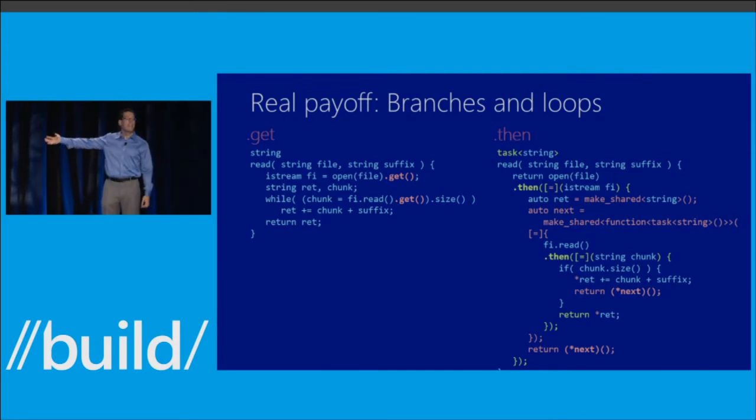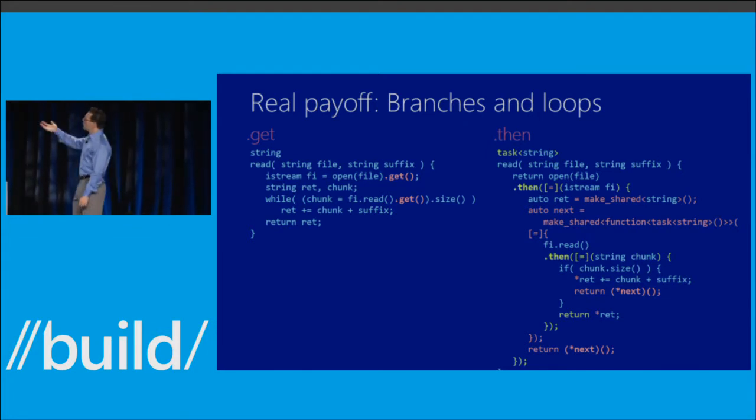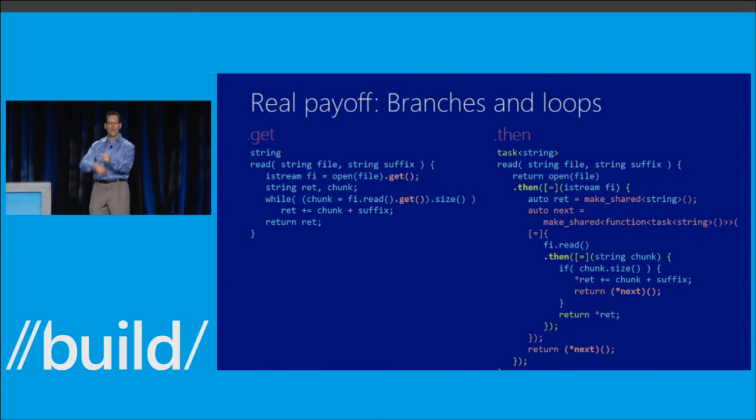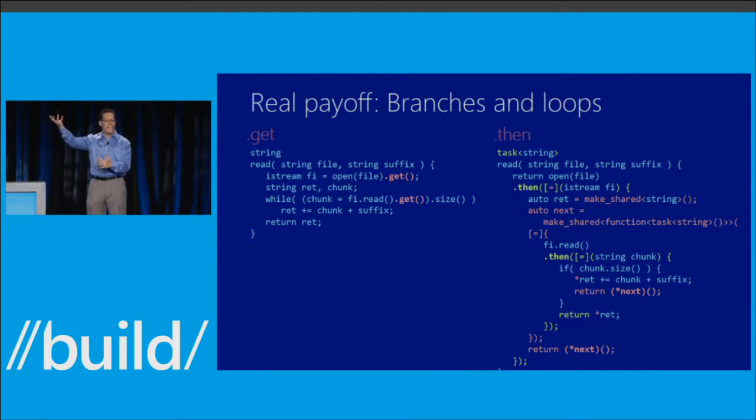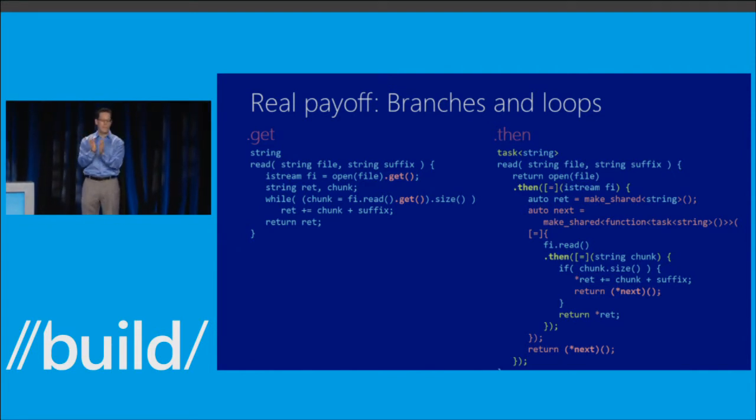I have no idea if that code even compiles. I didn't bother to try. But it shows you the kind of thing you would need to do. The first thing you need to do is say, well, wait a minute, each time I call .then on the read the next chunk, I'm going to have to invoke a lambda. That means my local variables can't be local variables anymore. They need to be on the heap, which means reaching for make_shared or something similar, and copying shared pointers to them. You could combine them and save an allocation, but it's not worth it. So there are so many other problems with this that that's the least of your troubles.